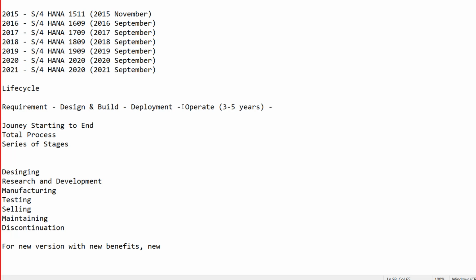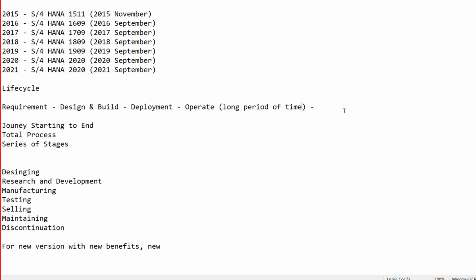It is the longest period, because deployment can be done within 3 months or 6 months, and design and build also can be done within 1 year or so, and requirement also will take less time. So once the deployment is done, operation time will be more. Longest period of time is the operate.